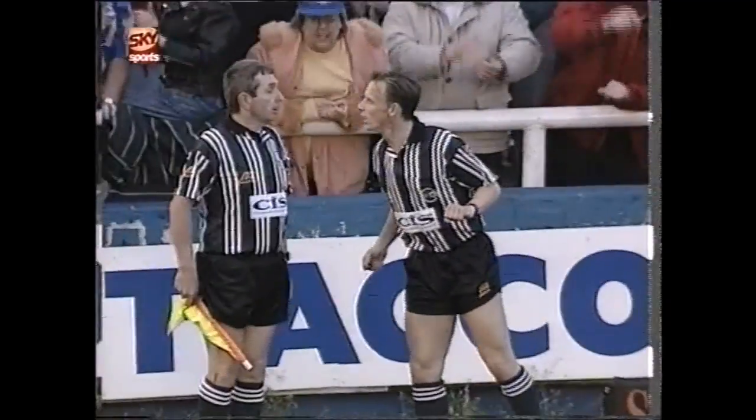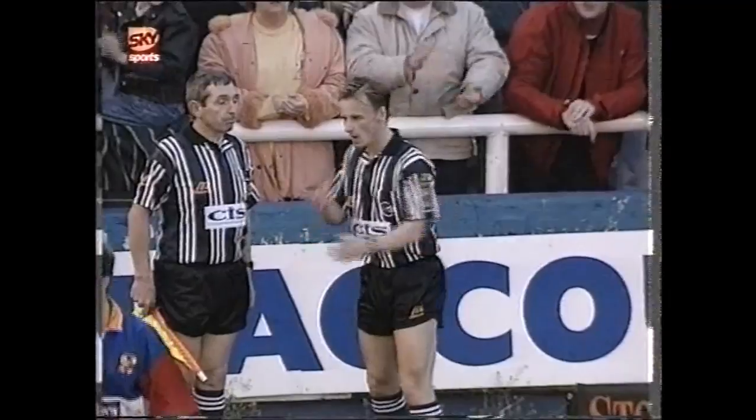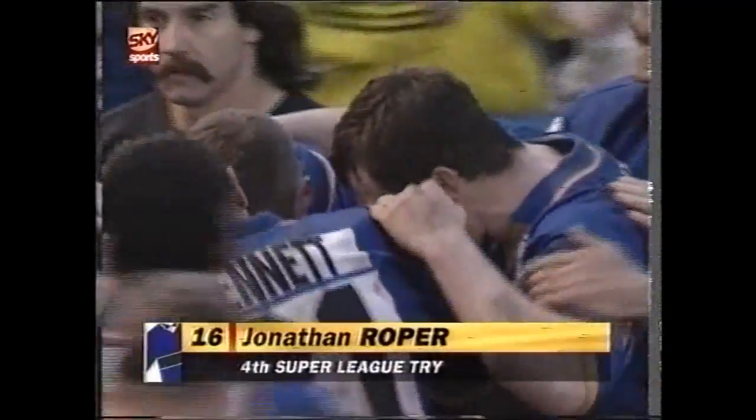That was quite magnificent from Roper. The second effort, his second try. And the touch judge says no problem, and Roper could have won the match for Warrington. Sensational stuff.